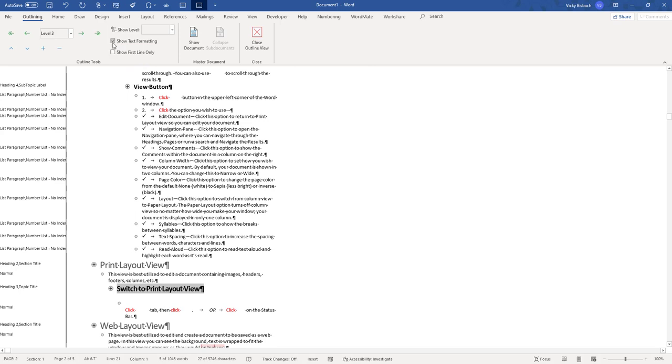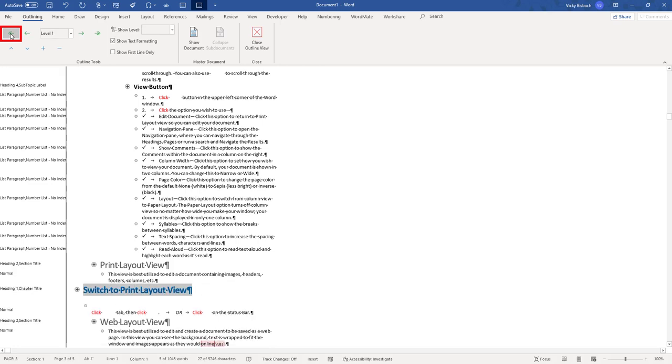These two again are just toggle buttons, check to turn on and uncheck to turn off. Now if I come over here to the left, I've got promote to heading 1, which is the double arrow. So the heading that I have highlighted, if I wanted to promote that to heading 1, click on it and it promotes it to heading 1. And you can see down here that it has switched it and now it's a heading 1.